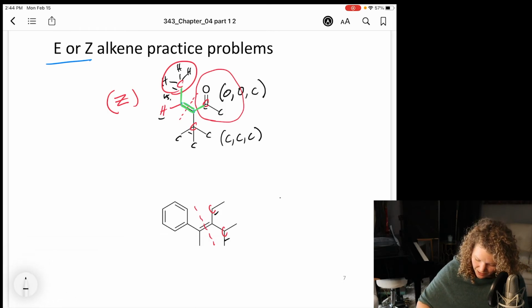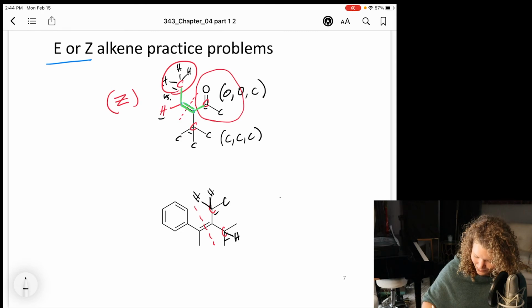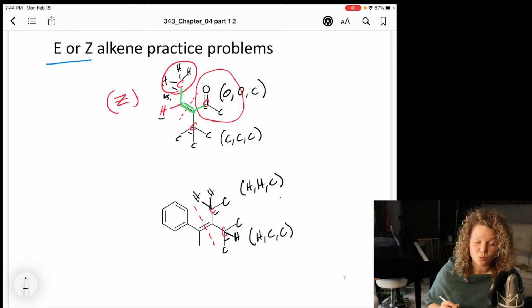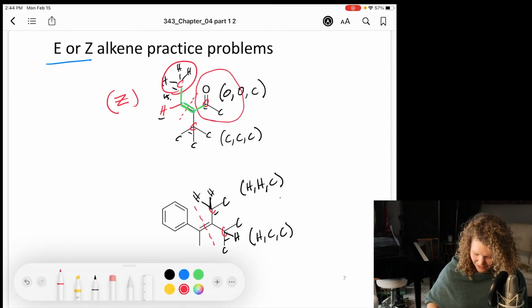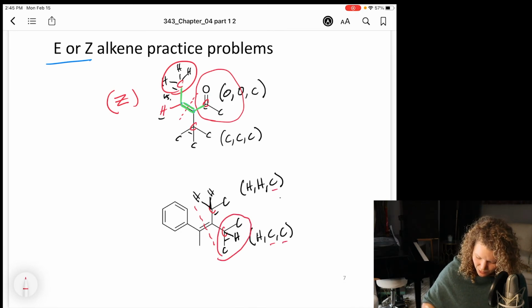So the carbon on the top, I have a hydrogen, and there's also a carbon here. The carbon on the bottom is bound to a hydrogen. Don't forget there's a hydrogen there. Remember, every carbon has 4 bonds. There's a hydrogen, carbon, carbon. So hydrogen, carbon, carbon, okay? And this one is a hydrogen, hydrogen, carbon. Which one wins? The bottom one. There are 2 carbons here listed versus just 1. So this tert-butyl group is a higher priority than the ethyl group, okay? Tert-butyl is higher than ethyl.